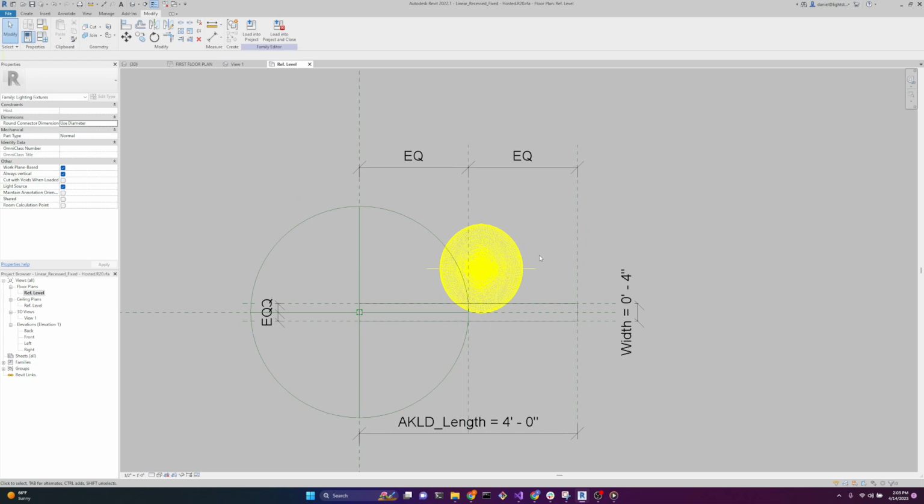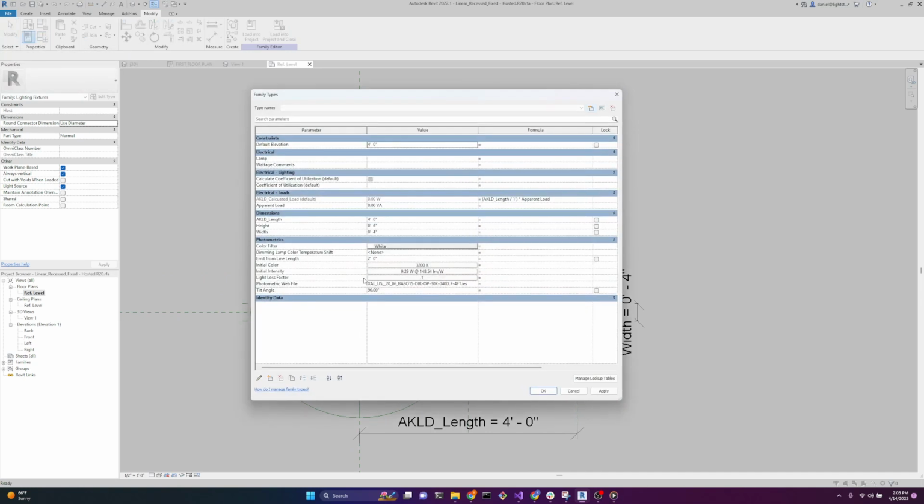So to do that, in the fixed type linear, we're going to go up here to the family types, and right here we have this emit from line length. So there's a couple emit from parameters, and they show up depending on which light source definition you picked. So emit from line length shows up when you have line selected. And so this is a 4 foot. We can go ahead and set this to 4 feet. A better case would be, I don't want to have to set this when it's 6 feet. So I can set this to be equal to my dimension parameter, which is AKLD length. So I can do this. Okay. And then I can hit OK.